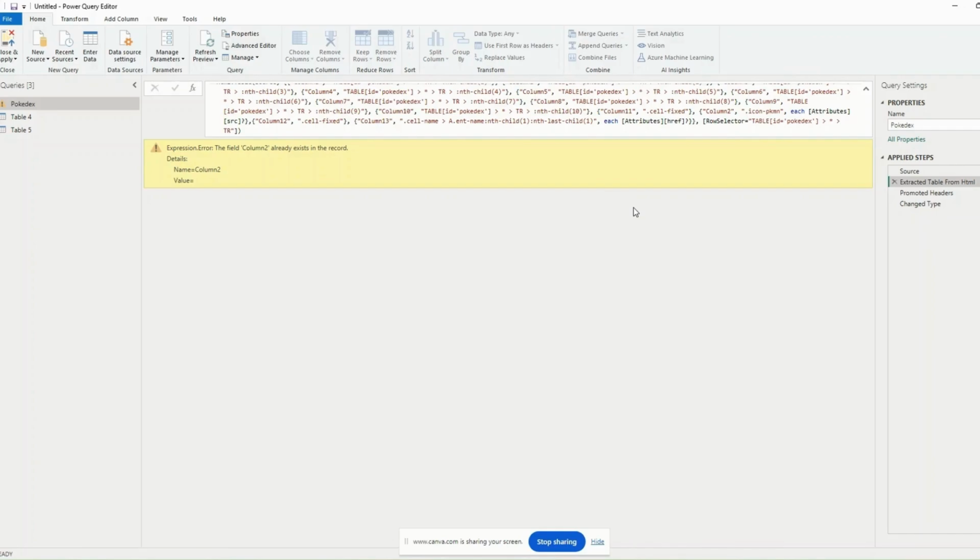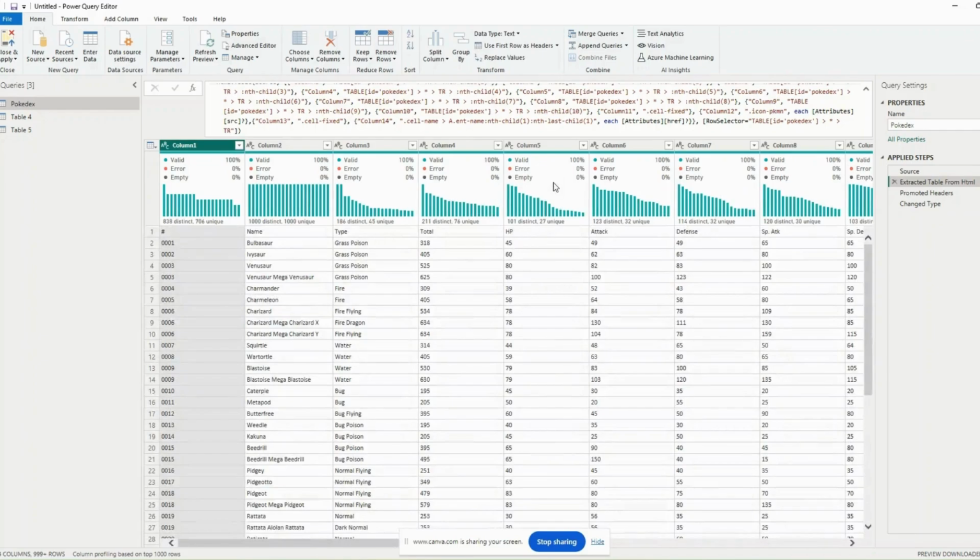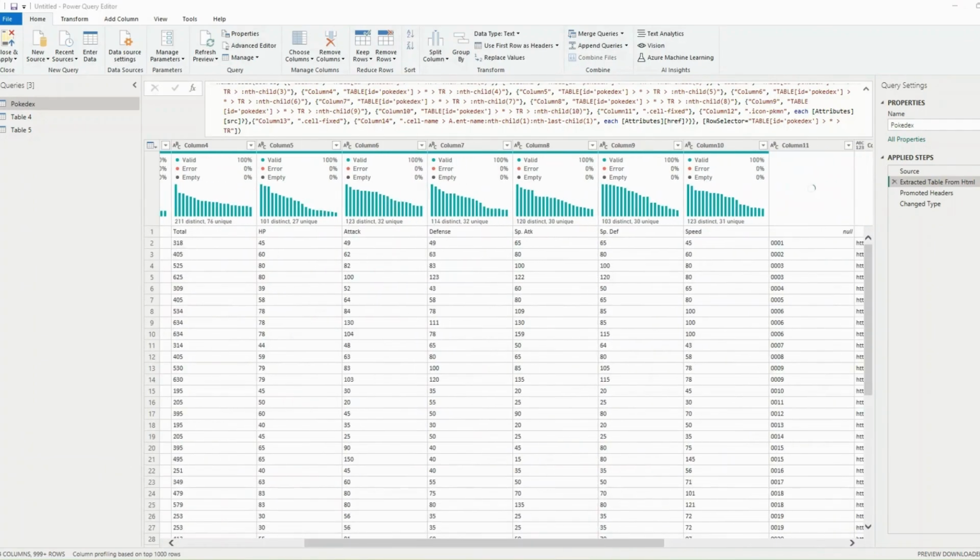Naka-13 tayo. Okay. Ito pala. So, gawin nating 12, 13, 14. So, ano ba yung mga columns na lumabas?